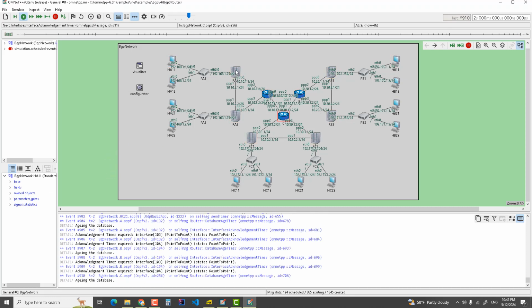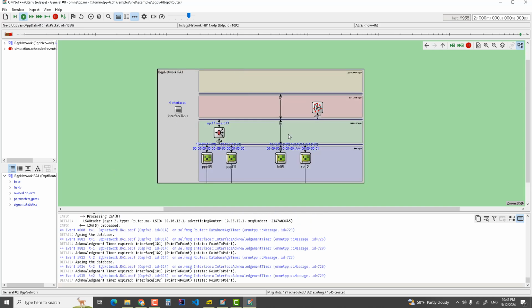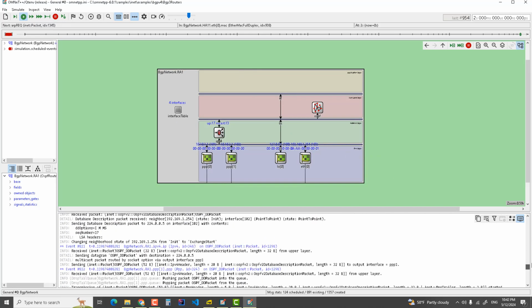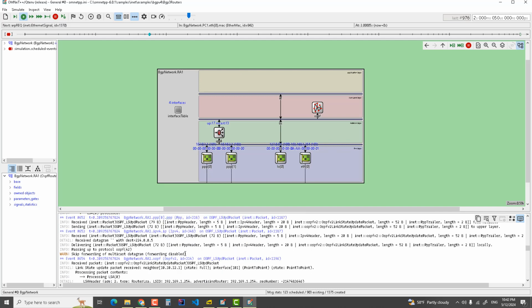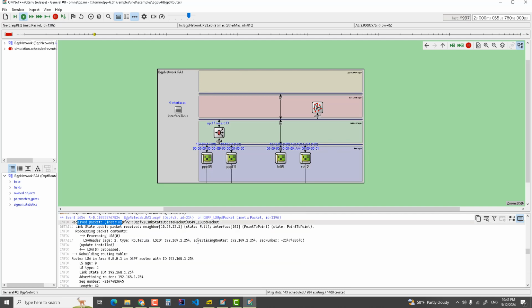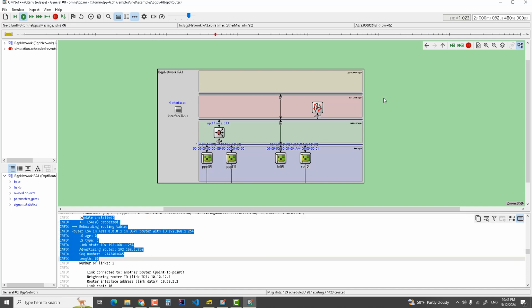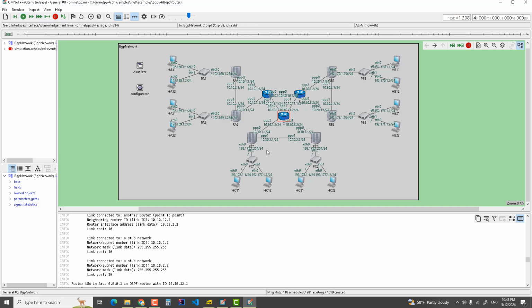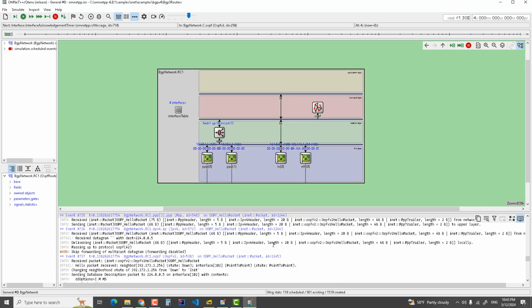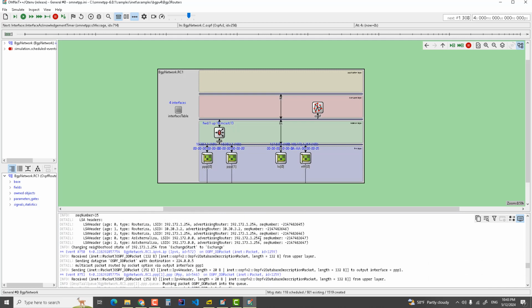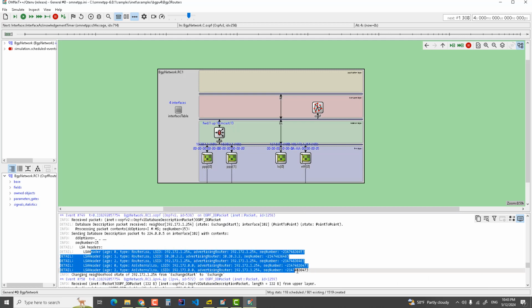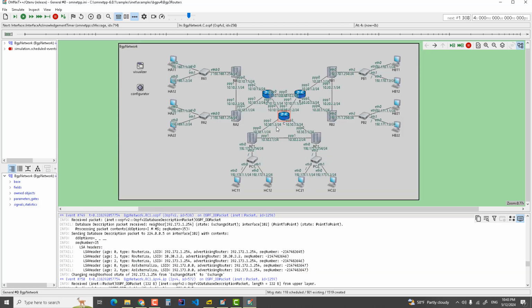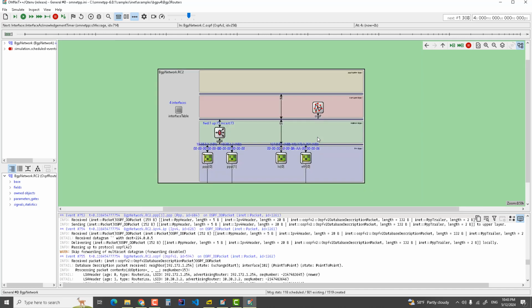We can see this router. If we double click inside it, we can see the information when it is receiving data or receiving a packet. It will show all the information from the areas, from here to this, because this works as a gateway. So this router also contains information about the areas outside and inside, because they act as gateways. This is how they work.